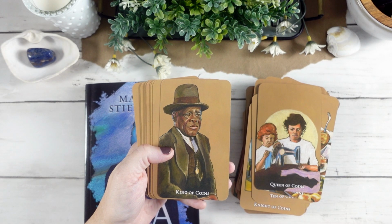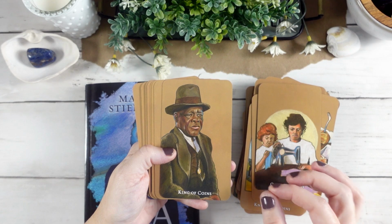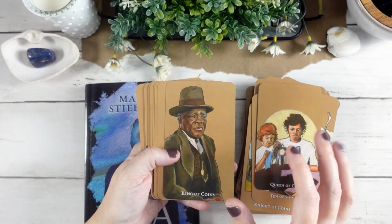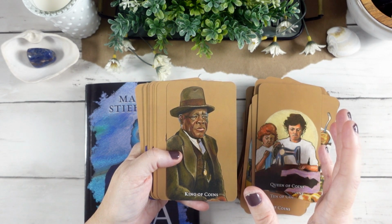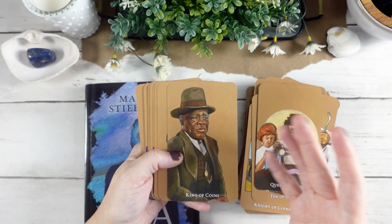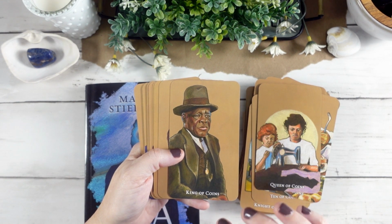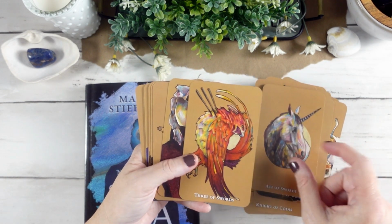and we have different ages, which I really appreciate because the majority of decks all feature super young, pretty people, right? Even when it's diverse, they're always still young. And that to me negates a whole section of our population, not to mention that it devalues the wisdom that comes from age. So I love that the kings and queens in this deck are older people. That is, I think, one of the best things about this deck.